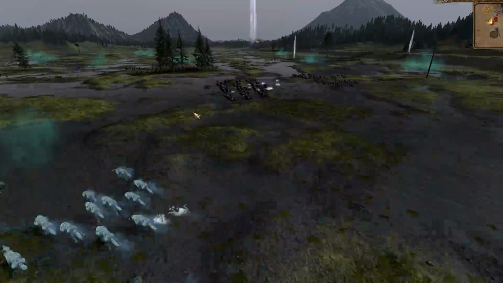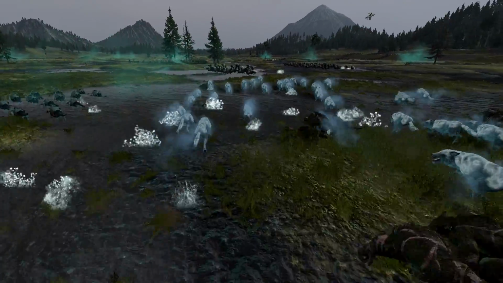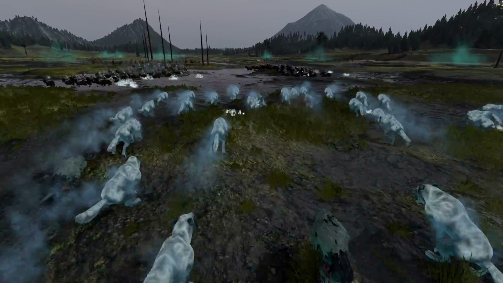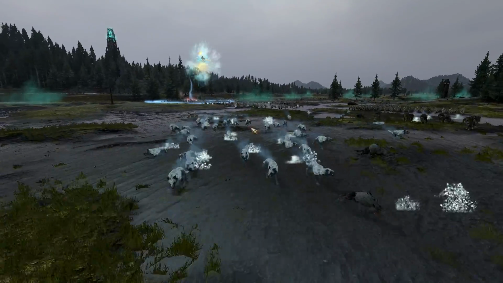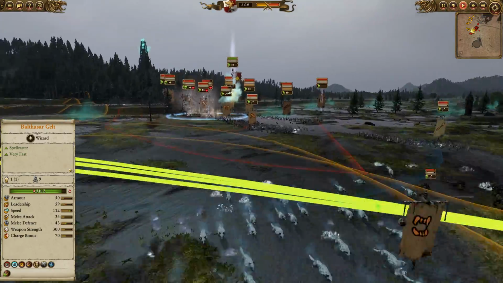We're going to be using the Pistoliers to screen out over on this side. The Norsca Ice Wolves, obviously, if we get caught, we're pretty much done for. But if we can stay out in front, we can do some good skirmishing. And the Norsca Ice Wolves, with their relatively low armor, are going to take a lot of damage.